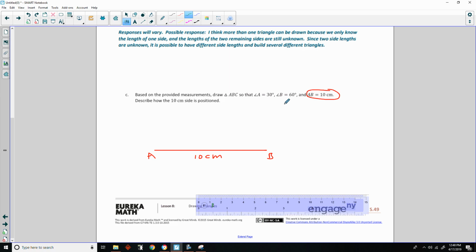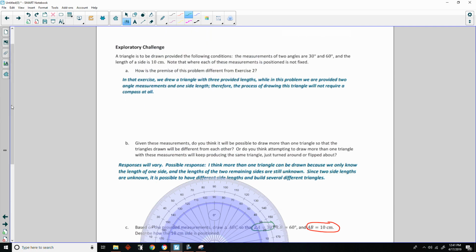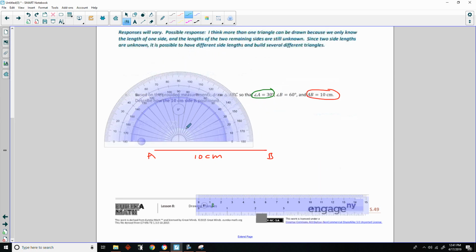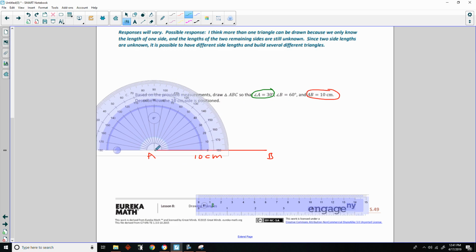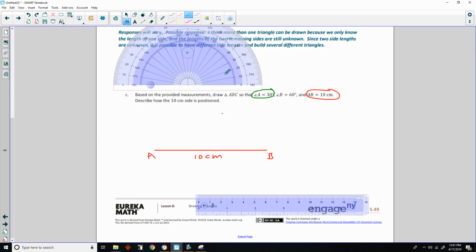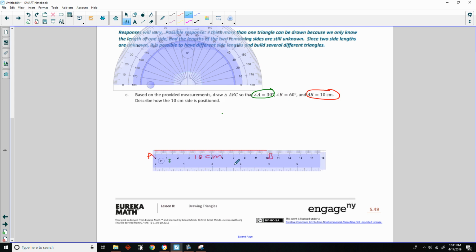Well, we need a protractor. So if I go get my handy dandy electronic protractor and bring it down here, I want to put it either at A or B, it doesn't matter. And I'll put it at A. So I make sure my crosshair is right on the end point of this segment, and this segment is right on this line that's measuring 0 degrees on the protractor. I then want to go up to the 30 degree mark, which is right by this 150 here, and put a dot. I then move my protractor out of the way. I bring my ruler over.